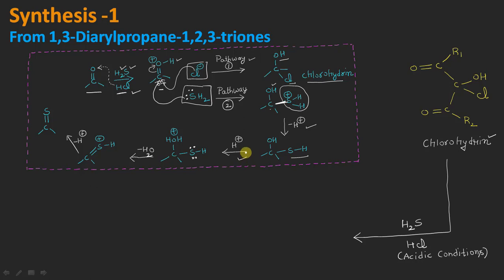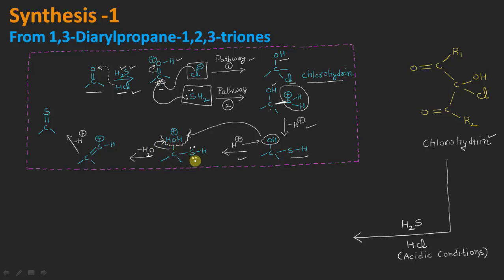And after that, because the conditions are still acidic, it still contains the HCl. So what will happen is that the protonation of this OH will further take place. This OH will be protonated by these H positive ions, resulting in the formation of this type of leaving group, right? And we know that this is a good leaving group. It can go out of the system, because when it goes out, the oxygen positive charge will be dispersed in this way here, and it will form a neutral molecule which is stable, right?